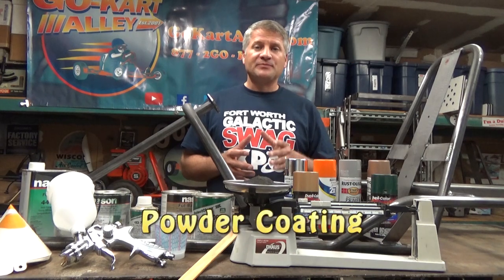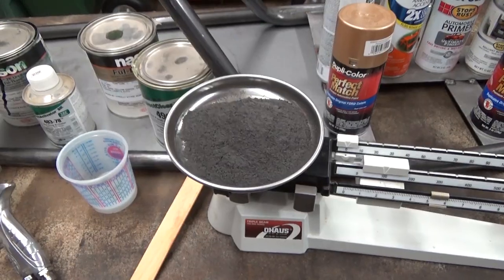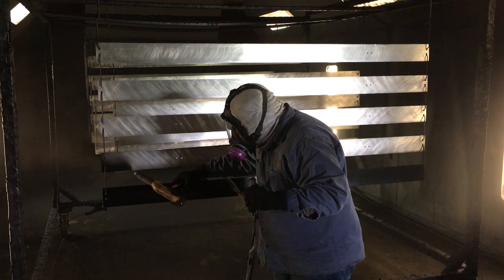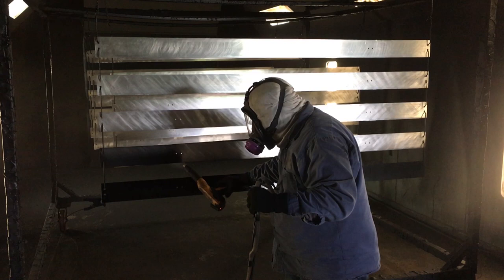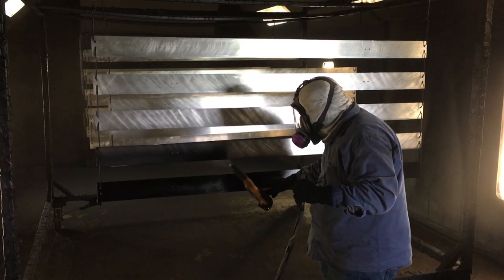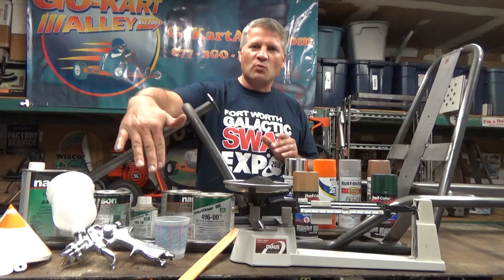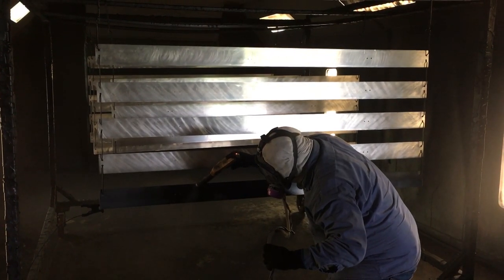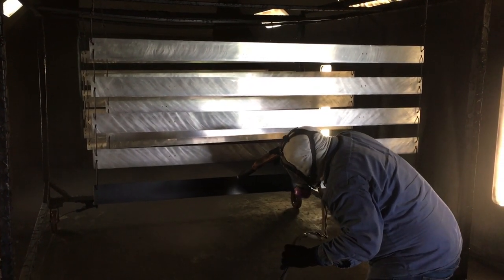The first option available to you is powder coating. What they do is they take plastic, grind it into a fine powder, and mist it in the air. They apply a positive ionic charge to the plastic dust, and they take the metal frame and ground it with a negative ionic charge. The little plastic particles will stick to every nook and cranny, evenly coating the entire frame. It's just held on by a static charge — you could actually just wipe it off once they apply it. But they put a very liberal coating everywhere, and they don't have to worry about it getting too thick because it only sticks to the metal surfaces.